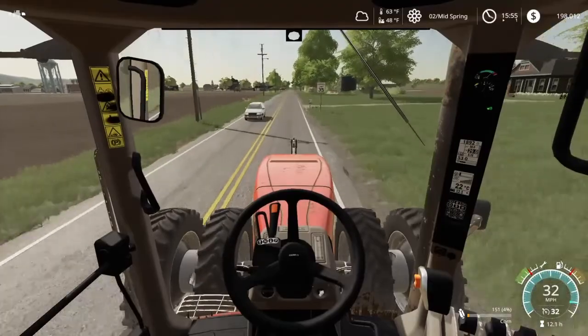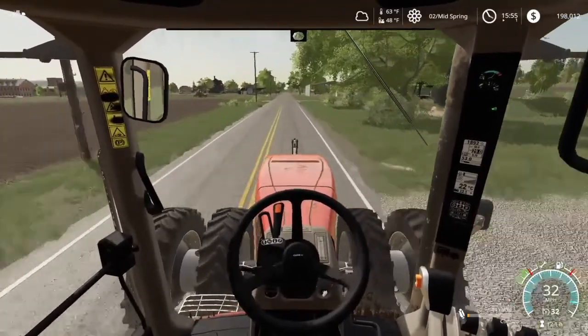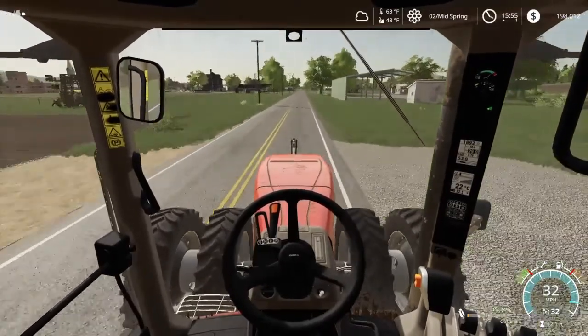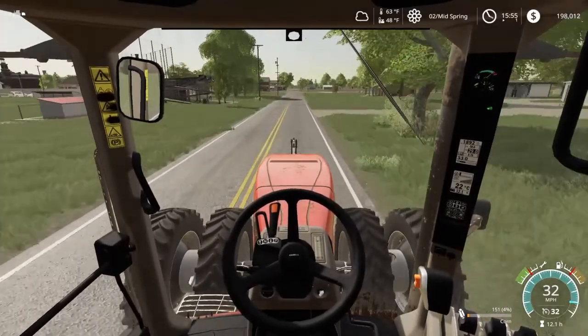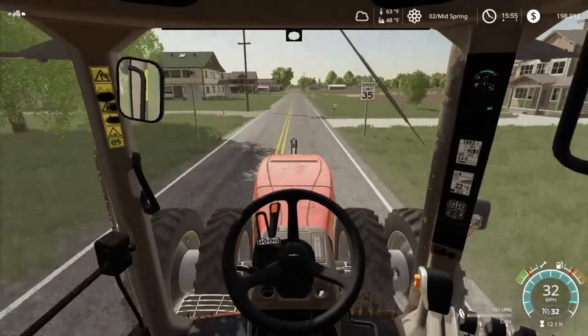If I can do this without hitting that mailbox. The signs I'm not worried about. The signs will fall apart, or fall down. The mailboxes are pretty sturdy, and will send you flying. Ask Farmer Cop. He knows that well. He's hit plenty of them on this map.